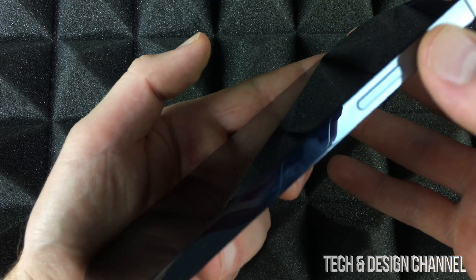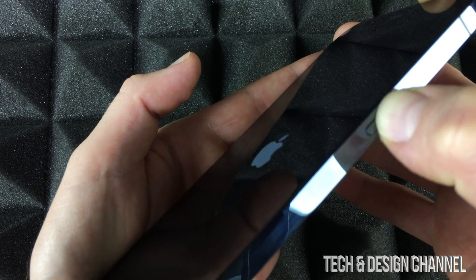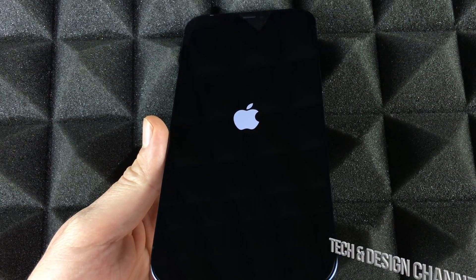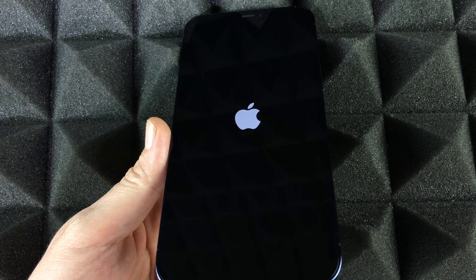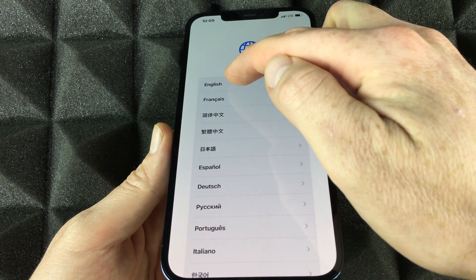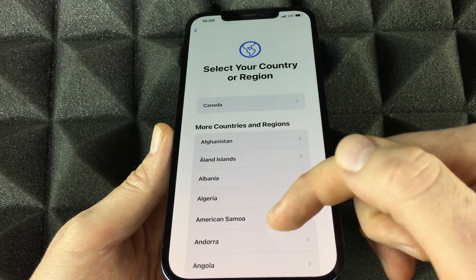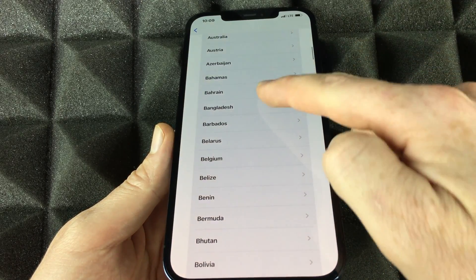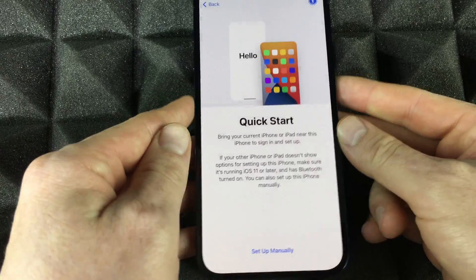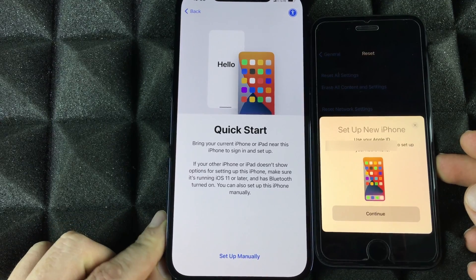On the side of your phone, hold the button down until you see an Apple logo to do the initial setup for this brand new phone. Just swipe up — it's the exact same setup regardless of what iPhone you have. Right now we're going to choose our region. You can scroll down to find the US or any other country. We're going to do a Quick Start, which I'll show you now, but you can always skip it.